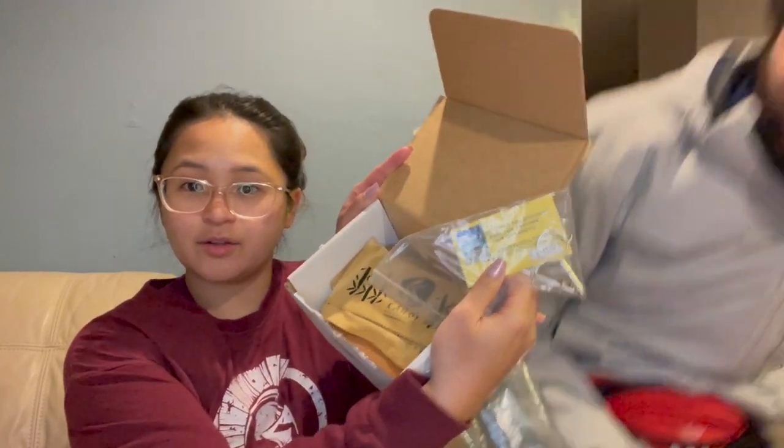Hi guys, so Layth ordered sunglasses from this brand that I discovered. I actually met the person who owns it at the Filipino Pride Parade in New York City a few years ago, and I bought one of their glasses on the streets. Layth really likes the wooden frame, so we have the package here. We're gonna do some unboxing, although Layth already opened them.